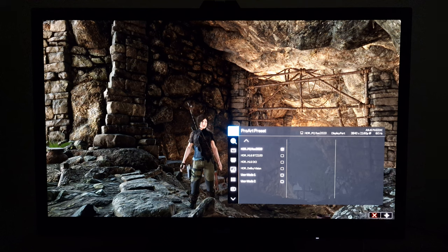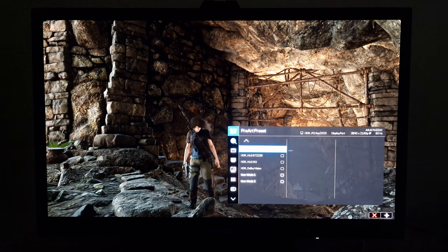Also note there's User Mode 1 and User Mode 2. If you use them, you seem to have loads of flexibility, even under HDR in the OSD, but actually the reason they're there is for the hardware calibration. If you want to hardware calibrate HDR with your own preferences, and that would include a peak brightness limit if you want to do that, then that's what User Mode 1 and 2 is for. If you just use it with the default profiles for User Mode 1 and User Mode 2, it looks rubbish, don't bother. There are two main settings for HDR10. There's HDR PQ Rec 2020. I'm sorry that you can't see this because of the exposure on the camera, but that's what it says, HDR PQ Rec 2020.